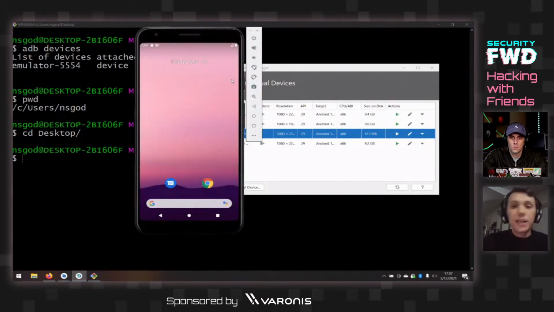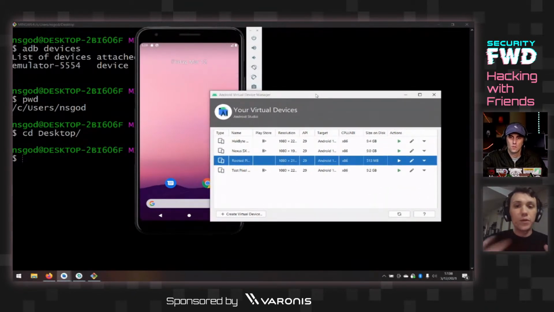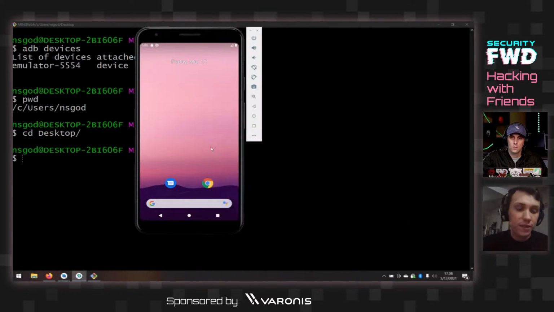It is slightly more annoying because you'll have to root that device manually if it comes with the Play Store. Whereas if it doesn't come with the Play Store, you'll have root access to the device by default. And that makes it a little easier to show off some of these exploits if the device is rooted. So this one does not have the Google Play Store, so you have to install all the apps using the command line, which isn't too difficult.